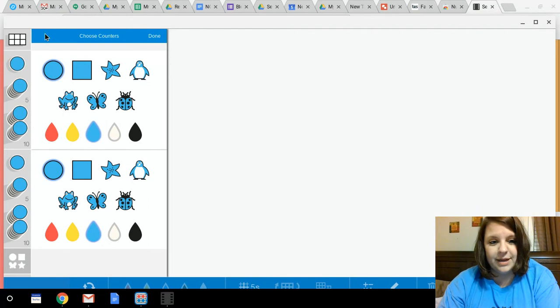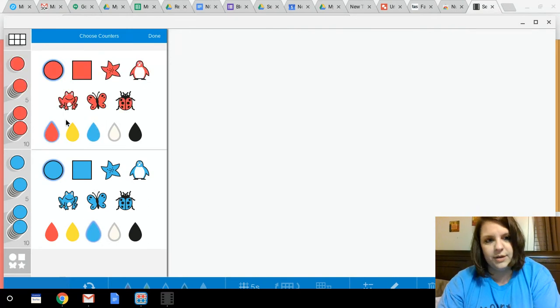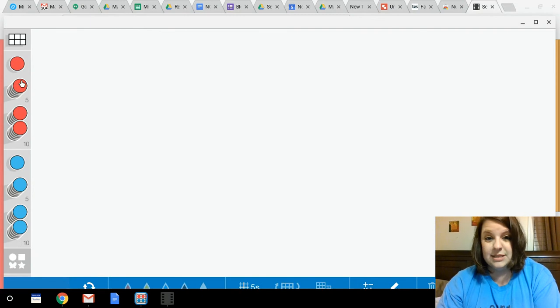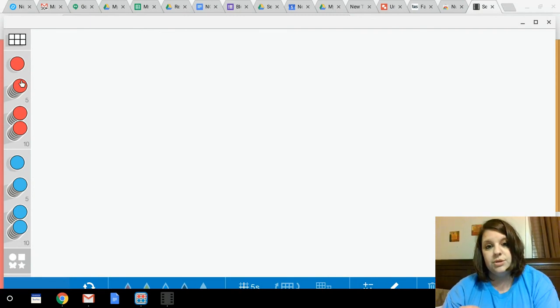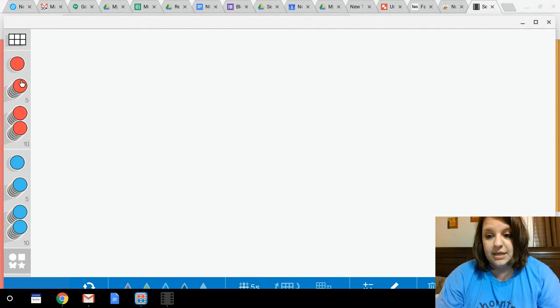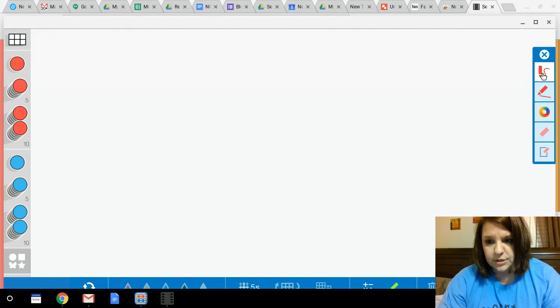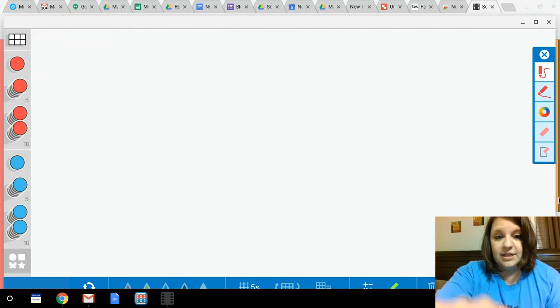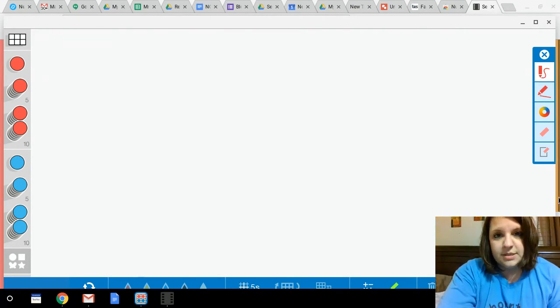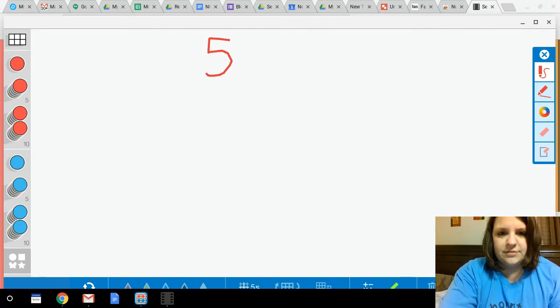All right, but for right now, just so we can stay a little focused, we're just going to go to the regular colors. And honestly, we're not going to use these just yet. We're going to use the pencil to draw so that you can see me going through the lesson. So what we're going to do is start with our fact family. Just like we talked about yesterday, we always have to have our three numbers for our fact family. So we're going to start with our numbers for our fact family.